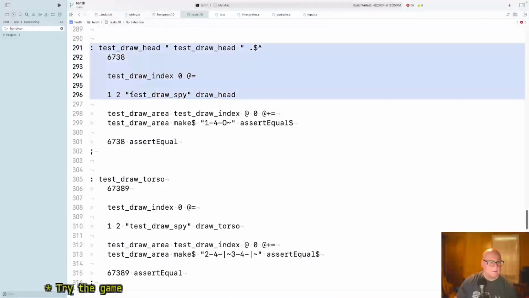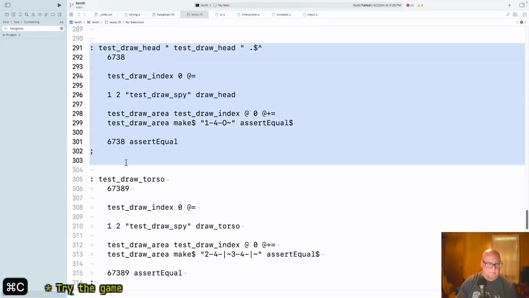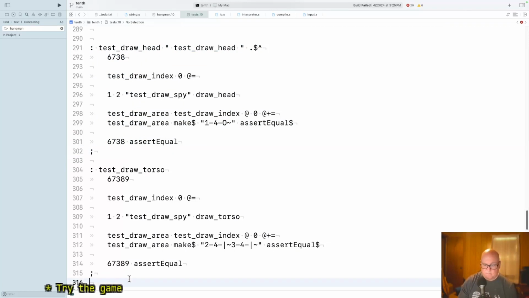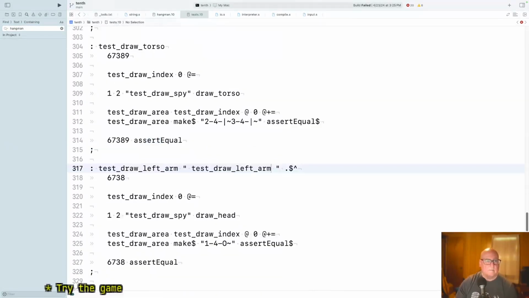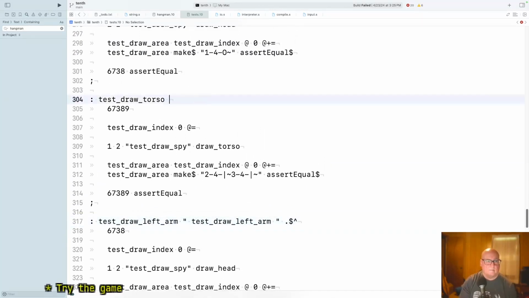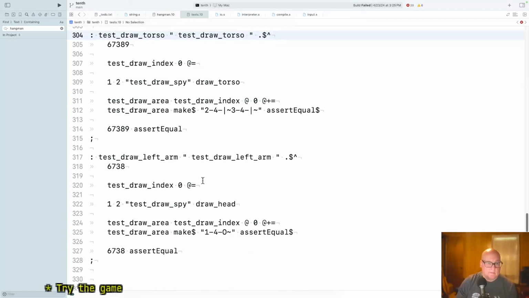It's going to look more like draw head. Okay, test draw left arm.